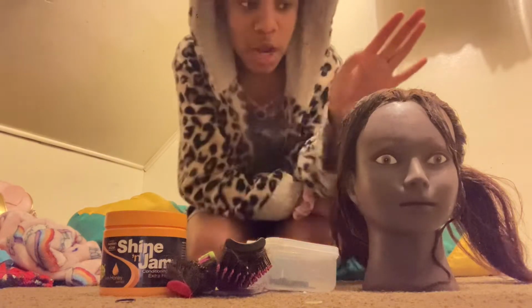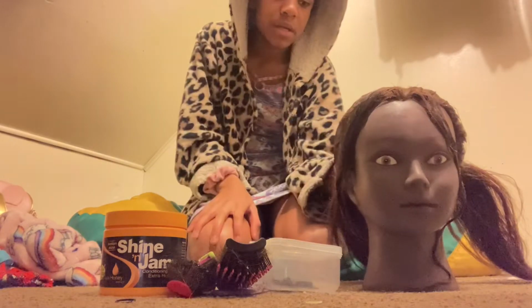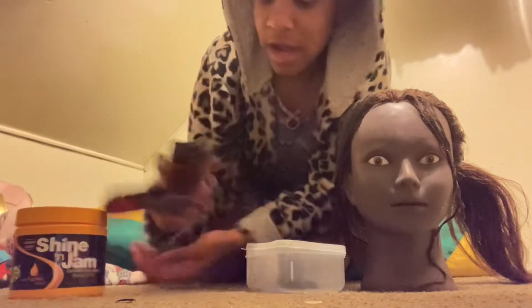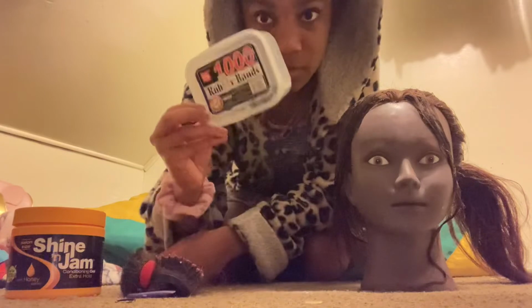So today we're going to be doing a slick fang, which is a slick ponytail, which you guys probably know what that is, but if you don't, you're going to see what it is in a second. My sister did her hair, but we're about to take it down so we can make it into what we're going to make it. So I got the shining gem, an edge brush, a hard brush, a soft brush, a comb, and some small and big rubber bands.